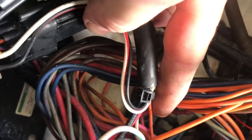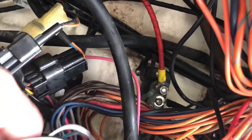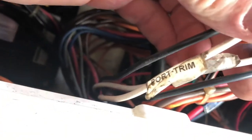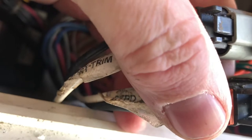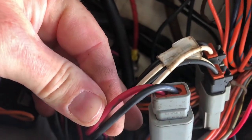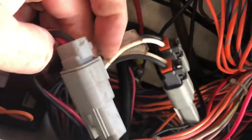I'm guessing this orange wire coming out of this loom here is probably the ignition trigger, and then the only other four wires coming out go to these two plugs, which actually are labeled port and starboard trim. So here's the four wires for the trim. Here is 5 and 6. These are going to be the ground and the positive feed.